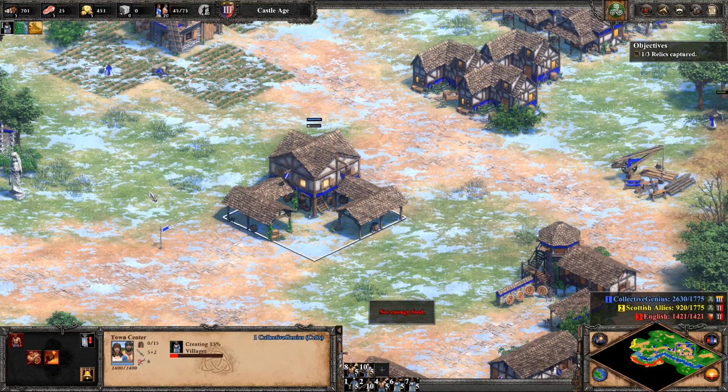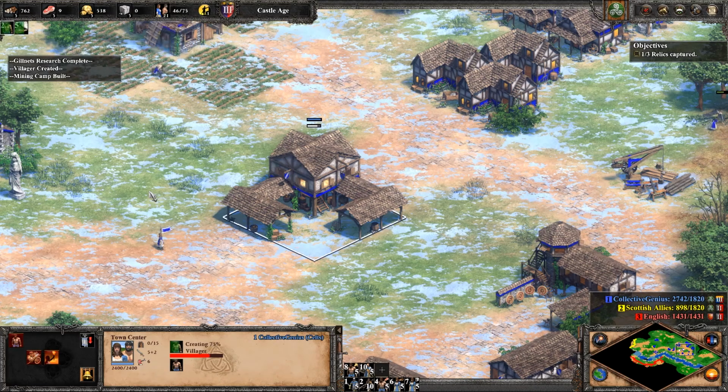Villager. And as we gather food, we'll make more villagers. More and more and more, till our population is absolutely filled, like our coffers. Everyone will be profitable. Everyone will have an assigned task, for the good of our civilization.